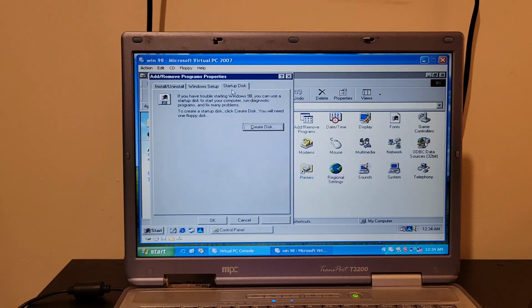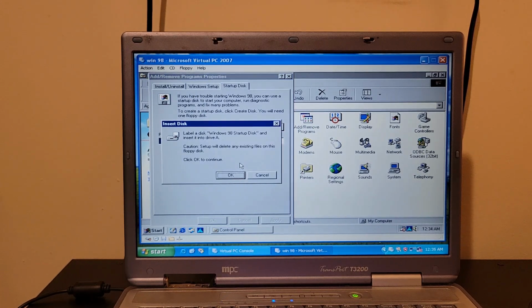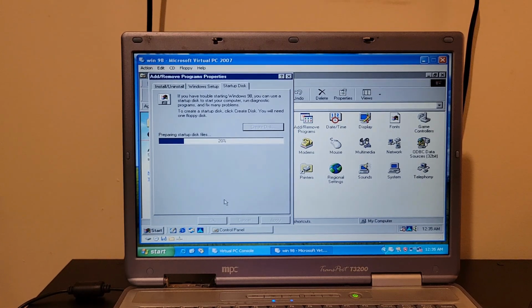I'll just exit out there real quick. All right. So hit the create disk button and it has now prompted that it's going to copy files off your original 98 CD and it is going to transfer it over to the disk, which will put the files on it to create the necessary startup disk slash boot disk for Windows.